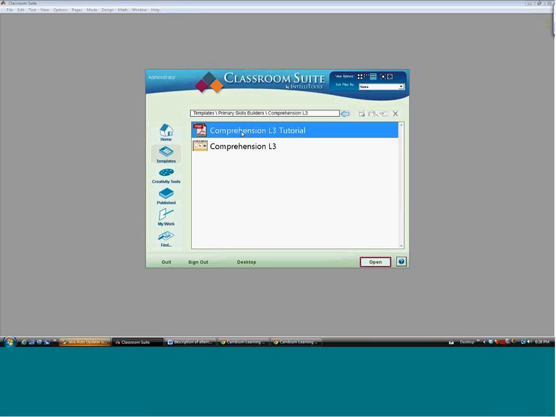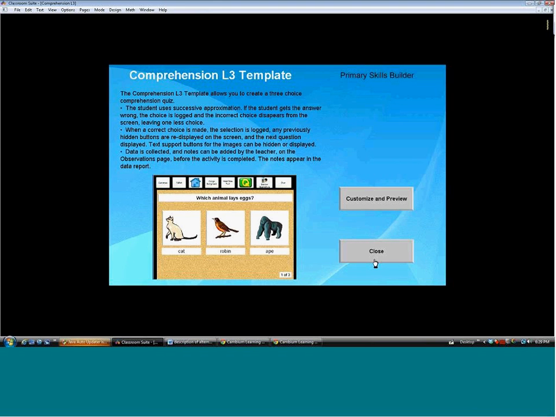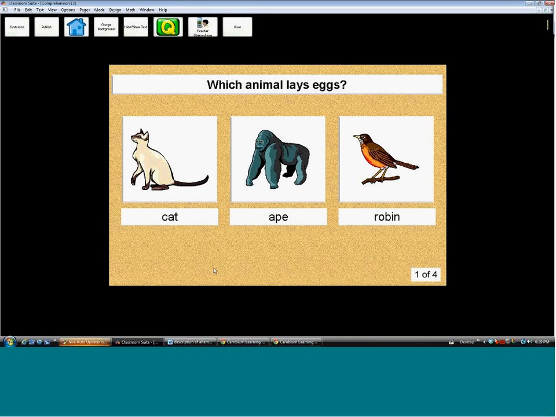My suggestion is to use Google Images. You can save the image as a JPEG and import it. And I will show you that in our tutorial because there are times when I had to go to Google Images to download an image that I wanted. So I'm going to go back here. I'm going to open it up. I'm going to customize and preview.